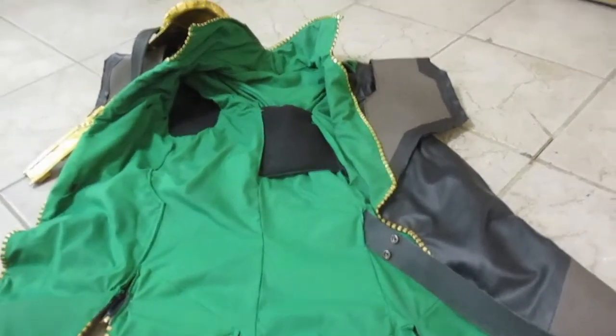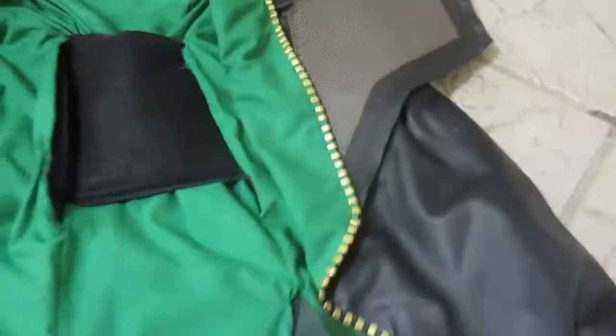As you glue everything together, you need to leave some areas unglued because of the shoulder pads. Let's try to flip it around — what a beast. The shoulder pad is all a single piece, as you can see here as I just cut it. So this is all a single piece, and it wraps over the shoulders, comes down the back, and through the coat.